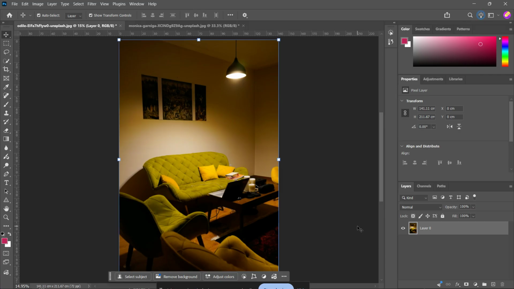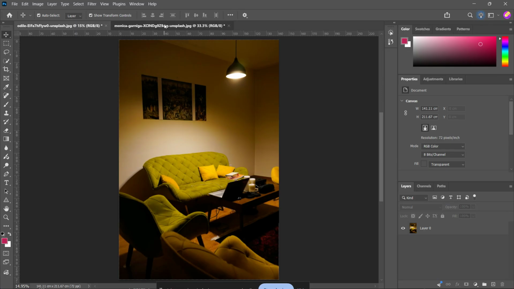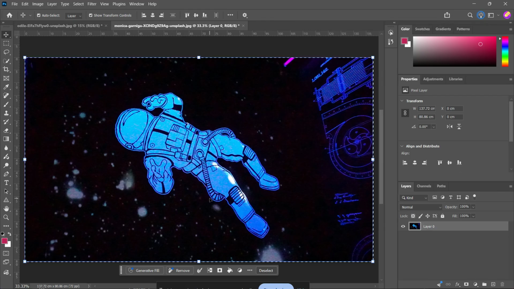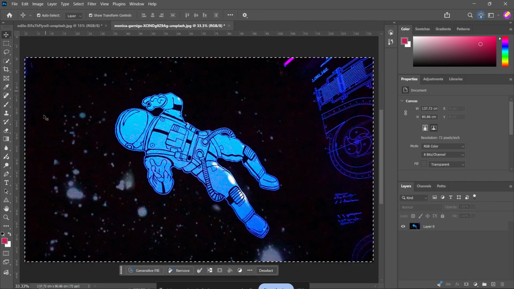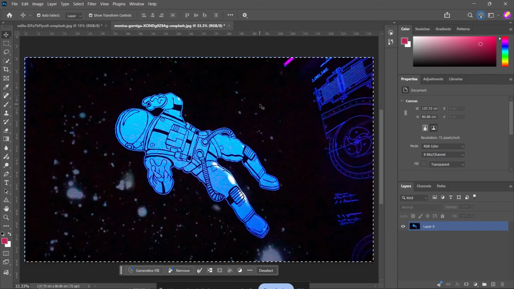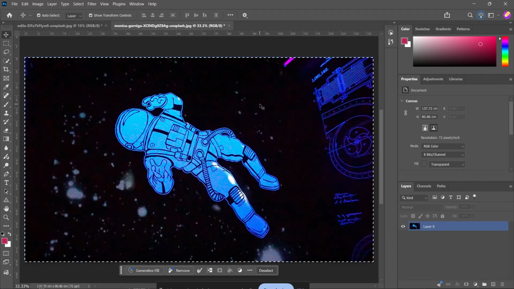Step 1 is to copy the graphic you want to place in perspective. Open the image, logo, text, or texture that you want to apply. If it's already on the canvas, that's fine too. Just press Ctrl+A to select all, and then Ctrl+C to copy it to your clipboard. This gives you the artwork that you'll paste into the perspective grid later. If you only want part of an image, you can make a selection first, then copy that instead. The important thing is that your source graphic is ready before you move to the background photo.